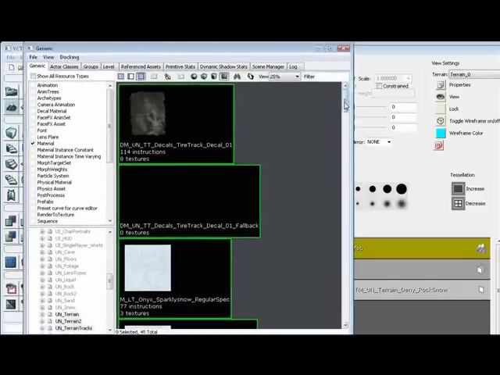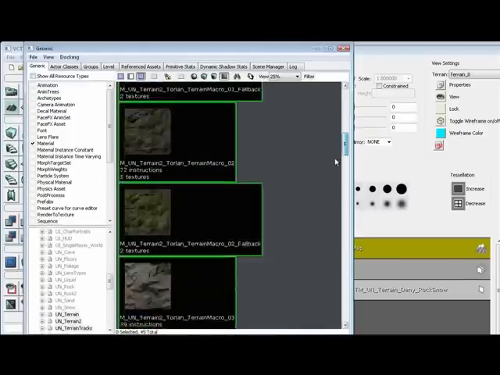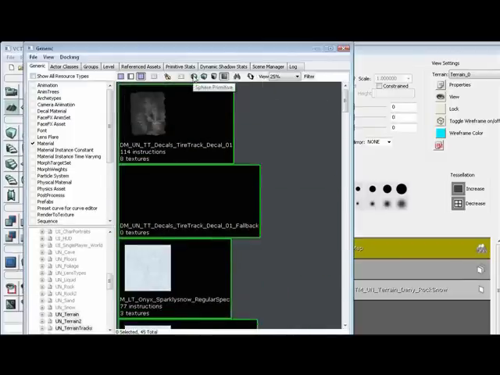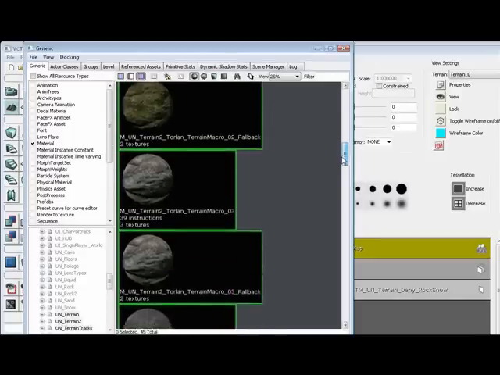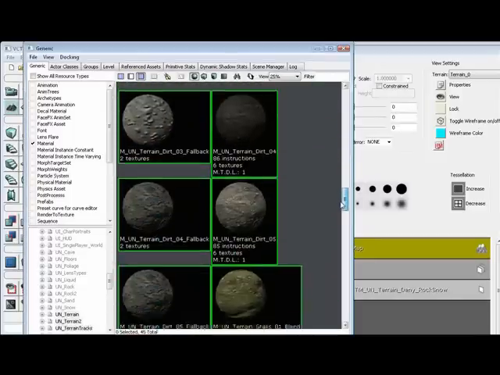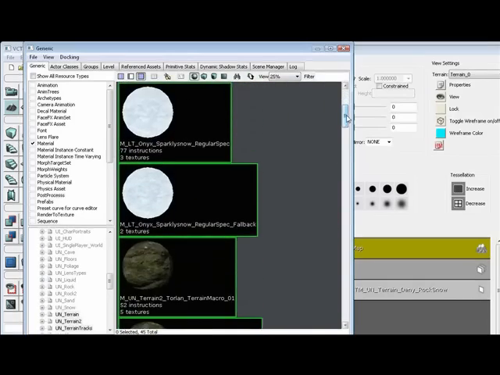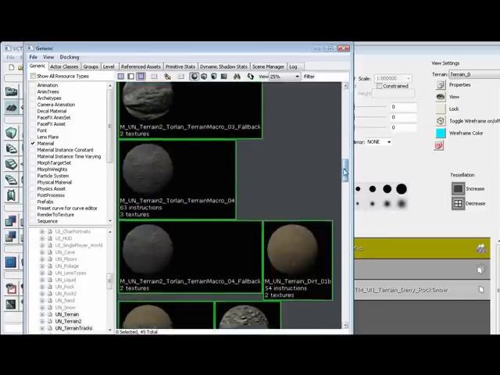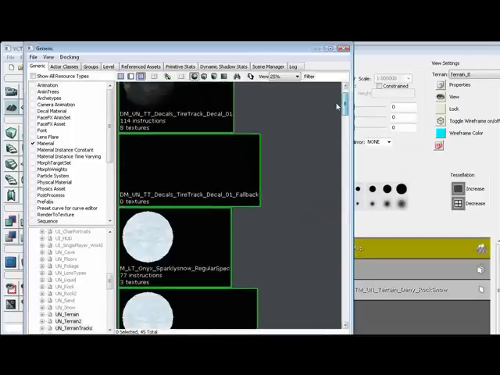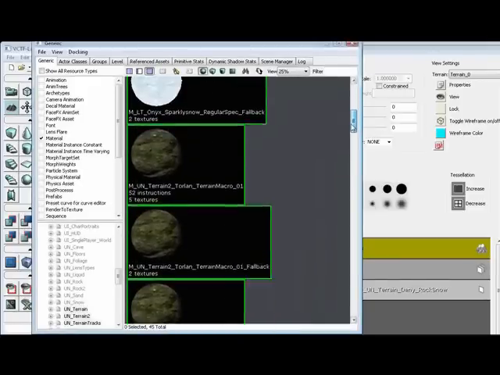Alright, now what we can do is scroll down, and just so you know, because a lot of people don't know this, there's a little icon up here, a sphere primitive, and then a plane. Right now it's on plane, but if you click sphere, you can see your materials as round. The old editor used textures, and this editor uses materials, which are different things combined to make a material: different textures and other things, shaders and so forth. What we want to do is click out maybe a grass or something that we want to use here.